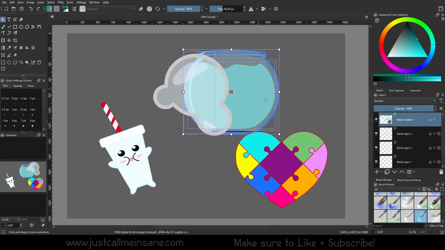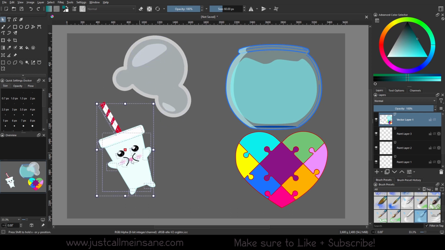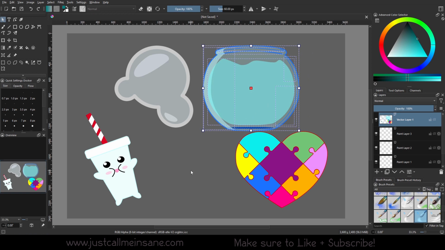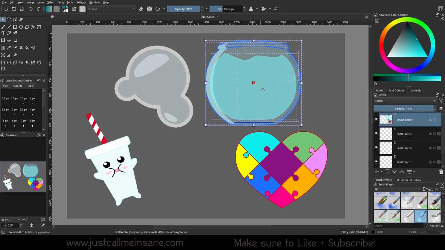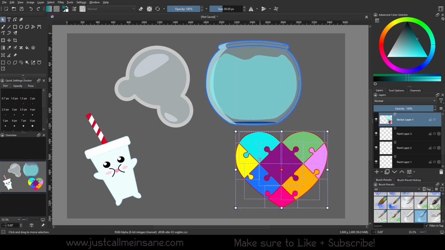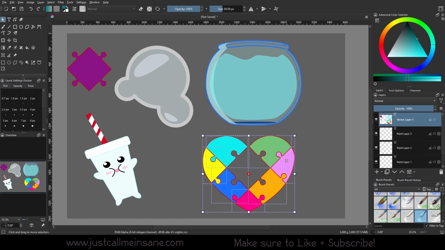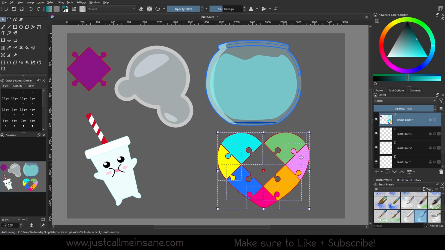If you're new to the vector tools in Krita, this might look a little strange to you. All these boundary boxes are basically individual shapes that were put together to create the final piece that we're seeing now. But they're all grouped together. So let's say I want to take apart this puzzle piece. Maybe I want the middle to disappear and I want to put something else behind it. Well, I can right click on it and ungroup it, and I can just move that piece over. I can select all of these and group it again. And now I have an empty spot in the middle, so I can put some extra artwork in there or whatever it is I want to do, which I think is pretty cool.